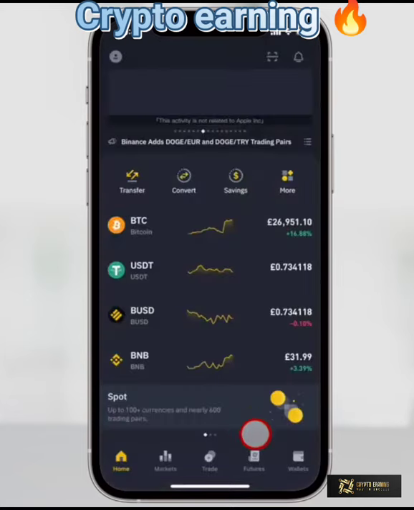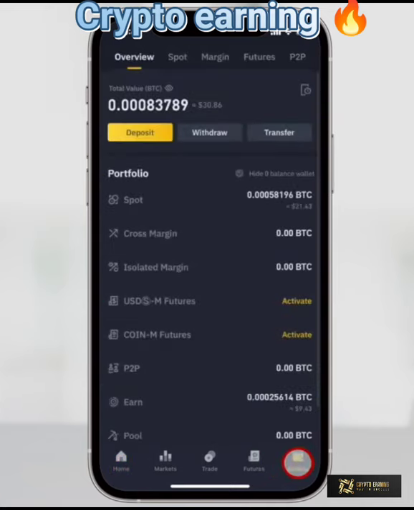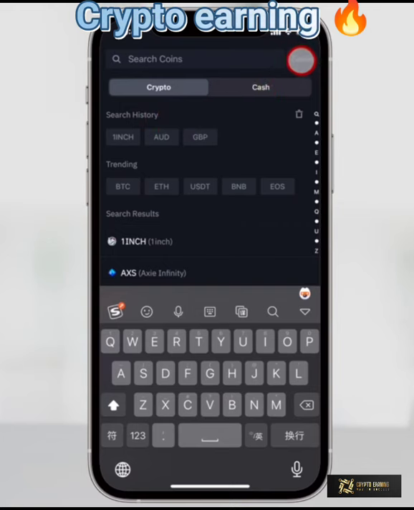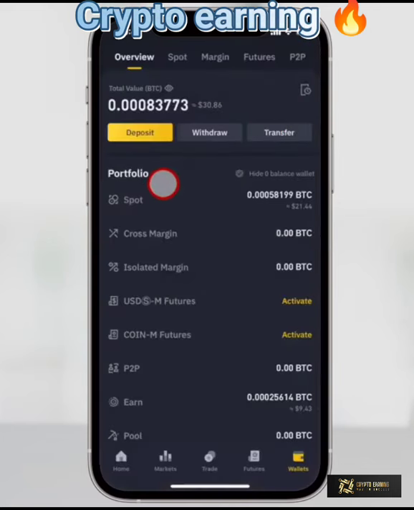There is another way to go and deposit money. You can come down to your wallets and then just click on the deposit option, and you can see it goes through to that very same page. But when you do have any deposits, they will all be here for you, so you can see your fiat balances and also all of your crypto balances, including Bitcoin, right in here, so that you know you actually have cash on account to go and trade.